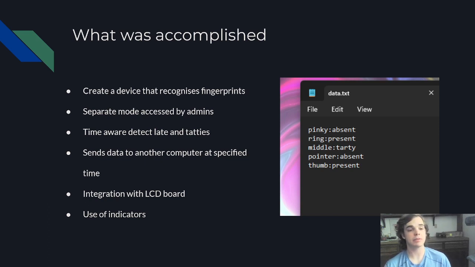My device was able to be time aware and detect when someone was late or tardy, and then it also was able to successfully send the data to another computer at a specified time, and this is what it looks like on the other end. So I have the name of the student and their attendance status. This is just the name of the fingers because I had 5 different students enrolled. And in addition to this, I also had integration with an LCD board and the use of indicators as well.